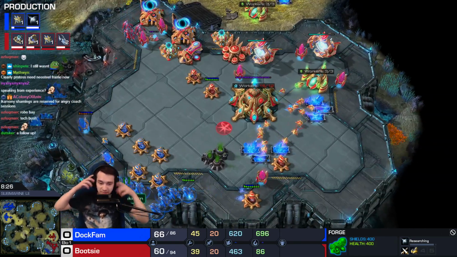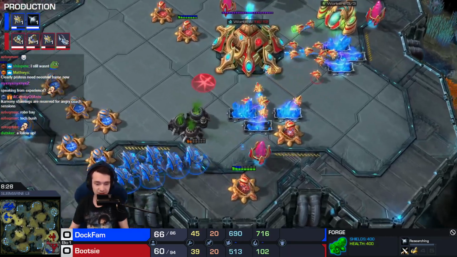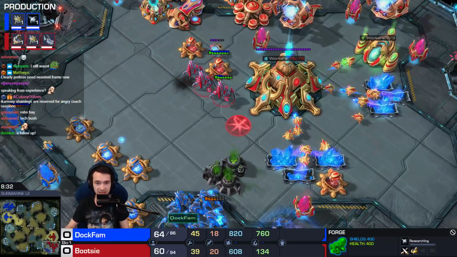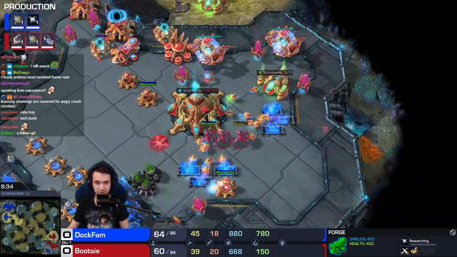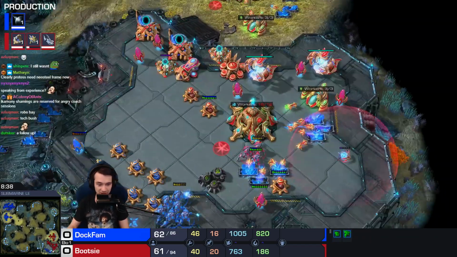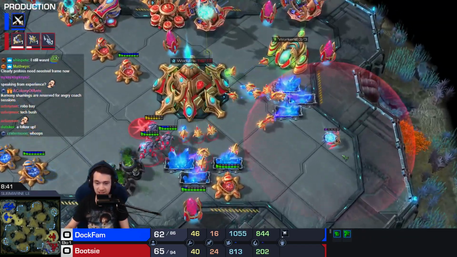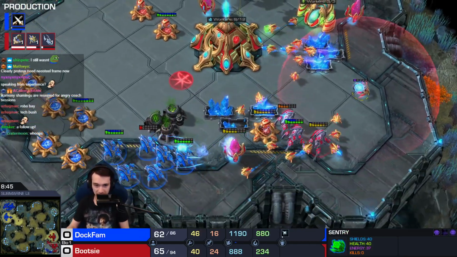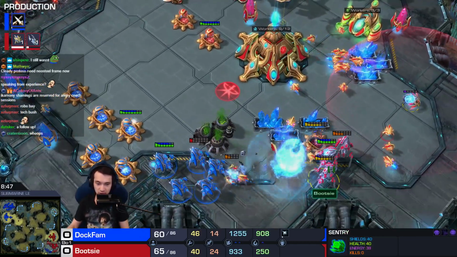Phase 2 of the battle has begun. The Stalker's kind of in a choke point, but they will break through. Bootside, the shield batteries don't cover everything. Void Rays on the way. Here we go again. Hallucinated Phoenix, forgotten. Guardian Shield Sentry, likes personal space. Going for the pylon here. Void Rays are on the way.